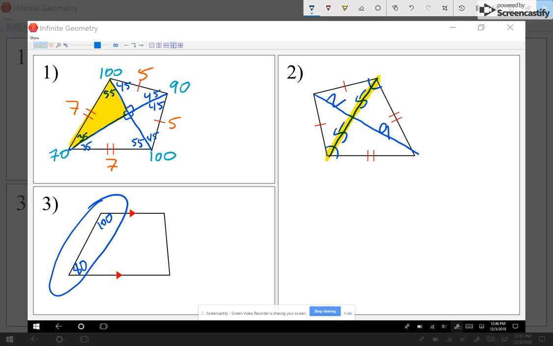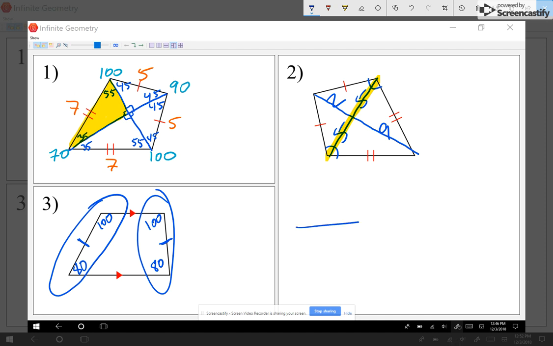Whichever two numbers add up to 180. The only thing though, if I tell you that the two sides are equal, so I'm dealing with an isosceles trapezoid, then the numbers on the left side of our figure will have to repeat on the other side. This will be 100 and this will be 80, only if it is an isosceles trapezoid.